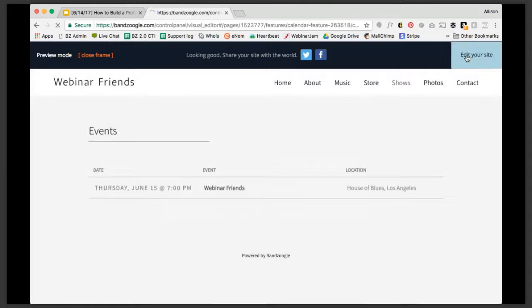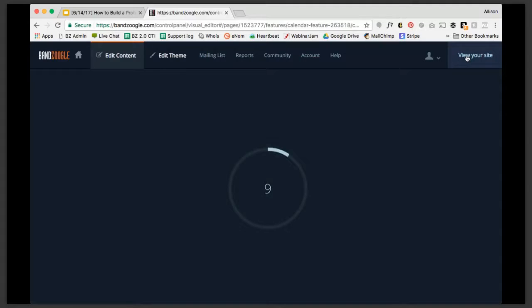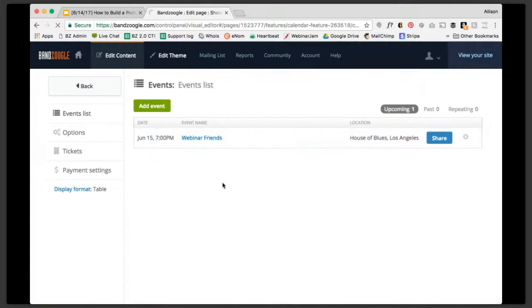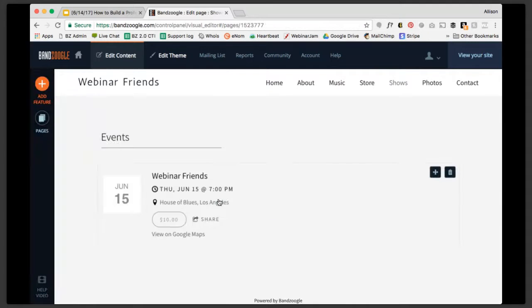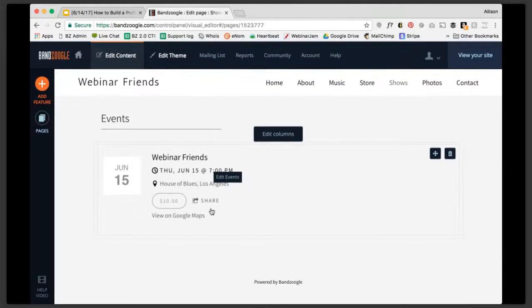We do have 3 different options for display for our events feature. If you notice, that one was more of a table view, but if you go here to display format, you can say add it to a list view, and this is where you can show, like, say up to, however many, like up to 20 events coming up, and then you can show your past events too. And let's just save it, and then you'll see the difference. So now it's more of a list view, and it'll just go down the page like that.